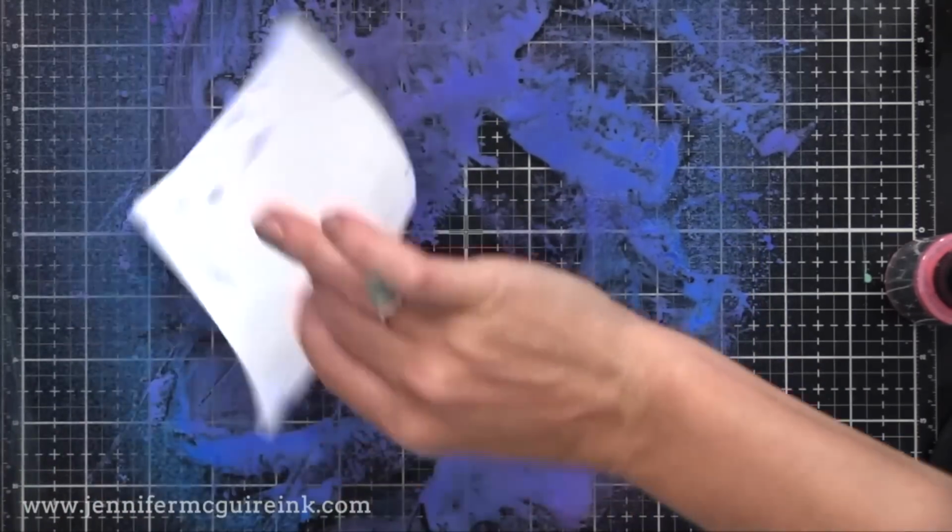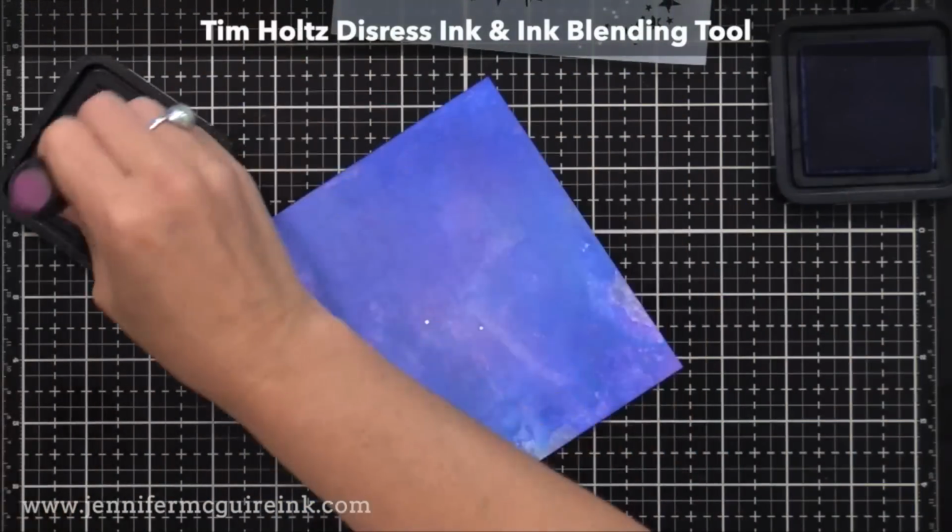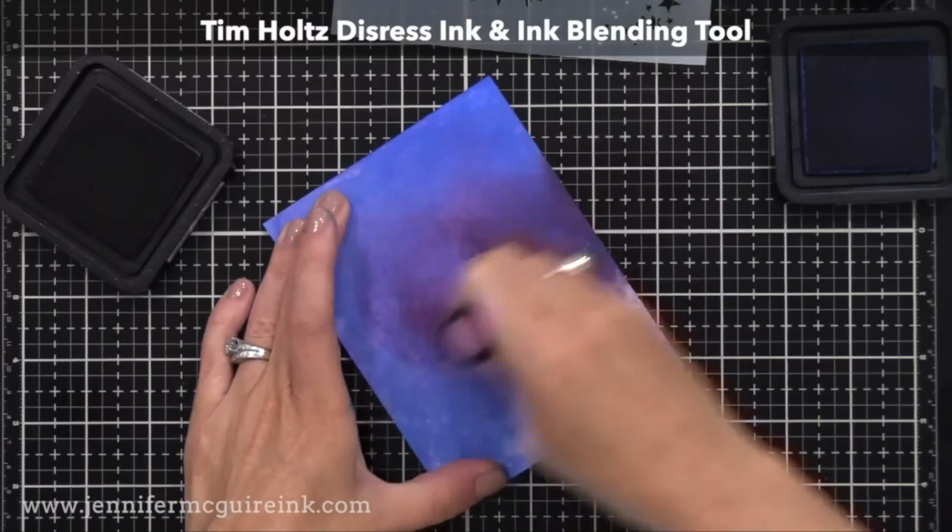I have used sprays in the past that are translucent, and I always had trouble with them just kind of mixing and becoming muddy.